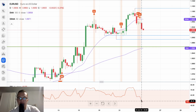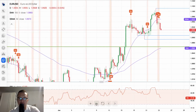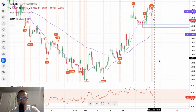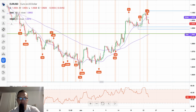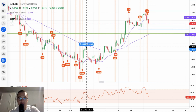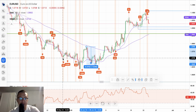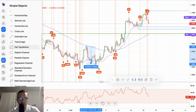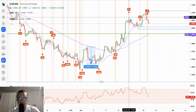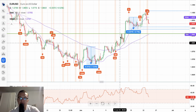And this means that after we break below the level of 50, we are actually at the level of 47, so 3 points below the level of 50. There is still room for the market to go a little bit lower. So what's the biggest correction during the last up move? Let's just take a look here at the correction. Maybe there is some kind of an overbalance, but I don't actually think so. We got like 1%. Okay, that's fine. This one looks quite big, we got like 0.71. So 1% is the biggest correction, because all of this looks smaller.